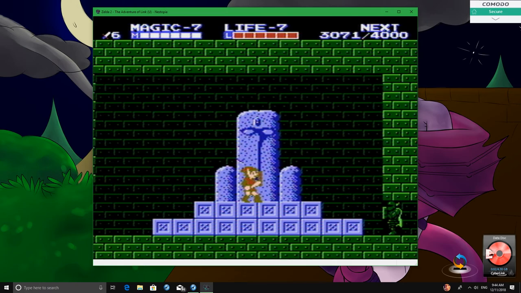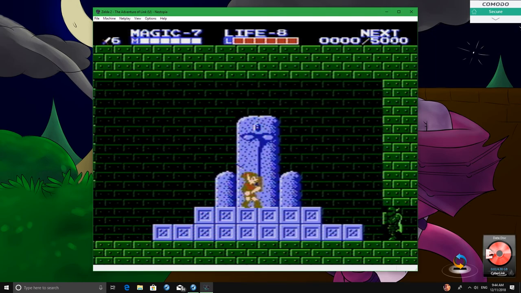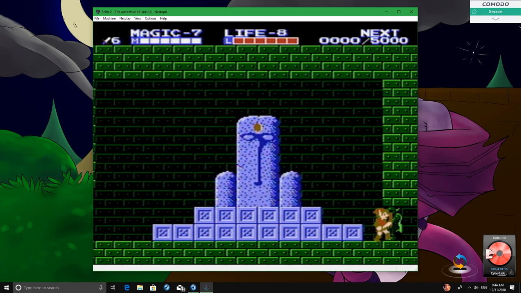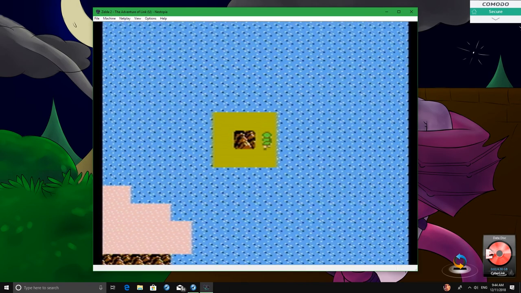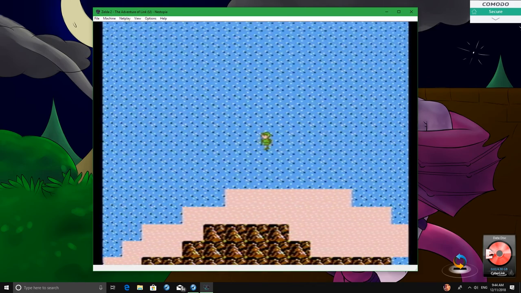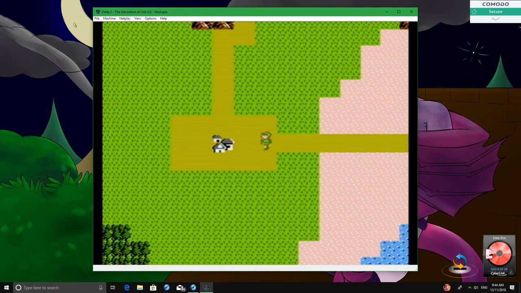Oh man, how much experience am I getting? Oh man, it took me all the way up! Yeah, get more life! Oh, perfect! Perfect! Save right there. Okay, so I don't know what to do now. Let's go back, find... Oh no, I know what to do. The flute's gonna beat that creature.